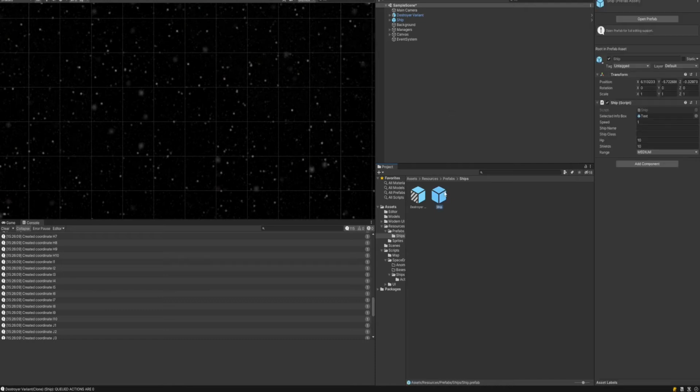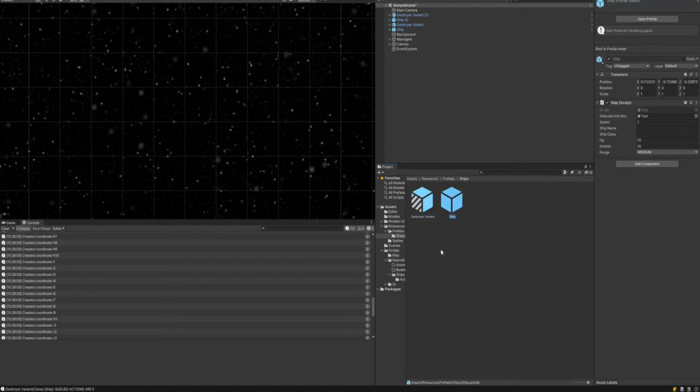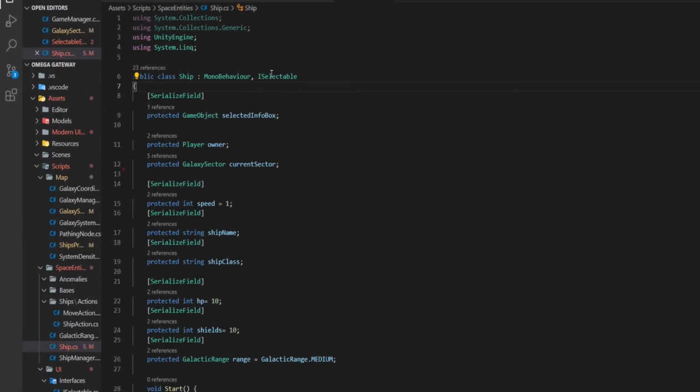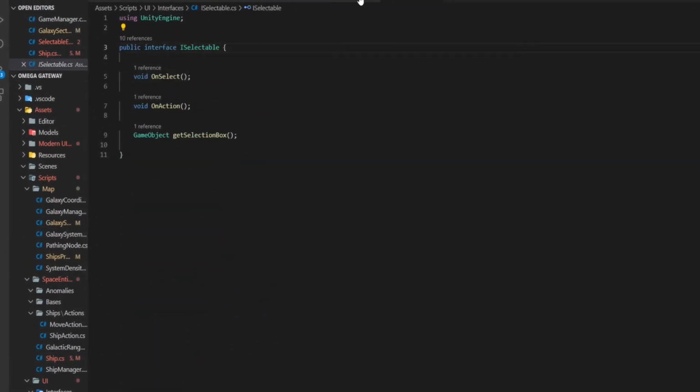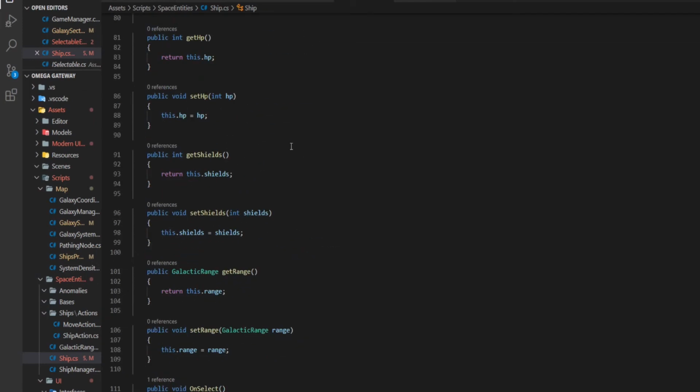Ship will be a concrete class and every ship variation will be a different prefab variant with different values and different class components if needed. This will allow us to take full advantage of Unity's instantiation features and setting different models way more easily. So let's add the OnSelect behavior to the ships, and for that we will add the new ISelectable interface to our ship presence indicator. We must implement the OnSelect and OnAction methods.